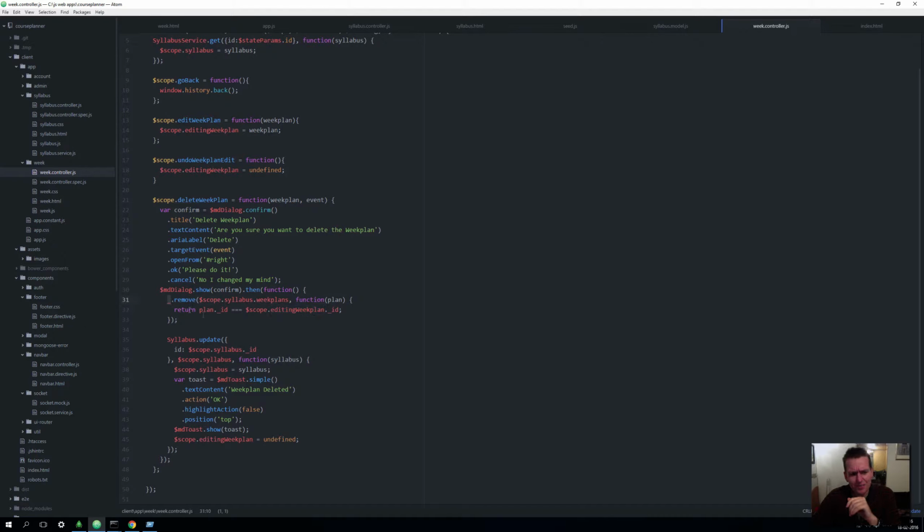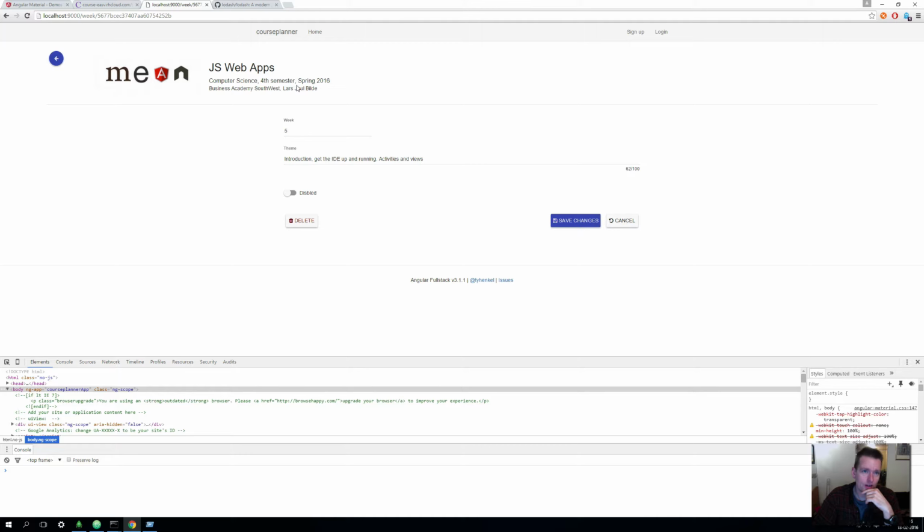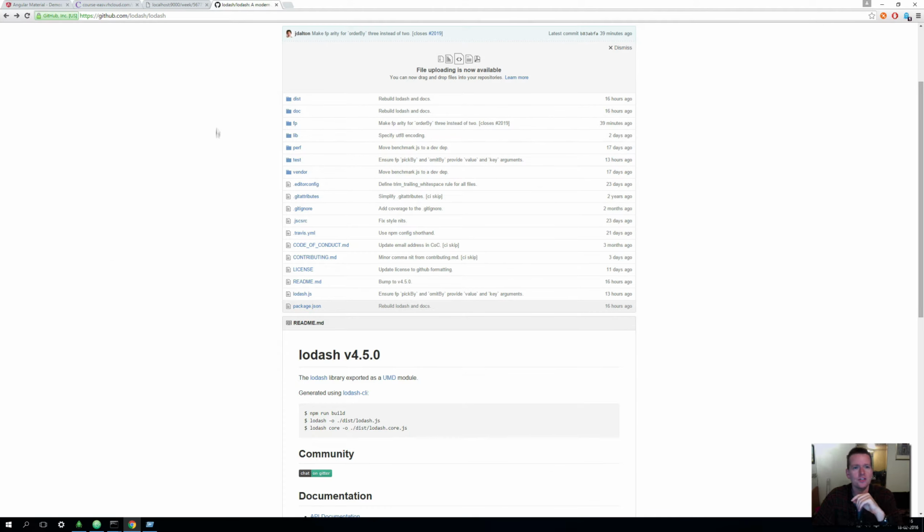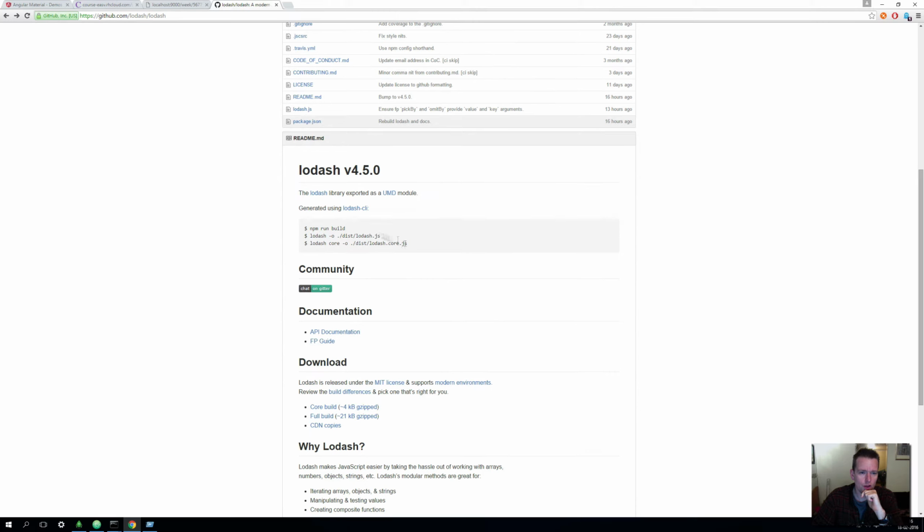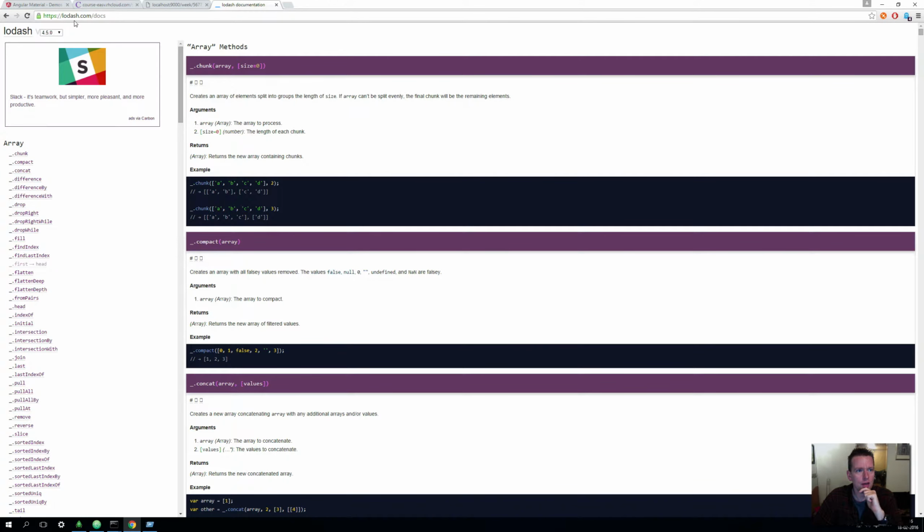I'm using a library called lodash to work with these arrays. And lodash is a huge utility library. I went in there today, and lodash.com is down right now, I don't know why. But I can see it on GitHub, and I just wanted to show you where you can read about some documentation. If you go under this address and you press API documentation, it'll go under lodash.com/docs, and in here is like a gazillion different methods you can use just by writing underscore something.